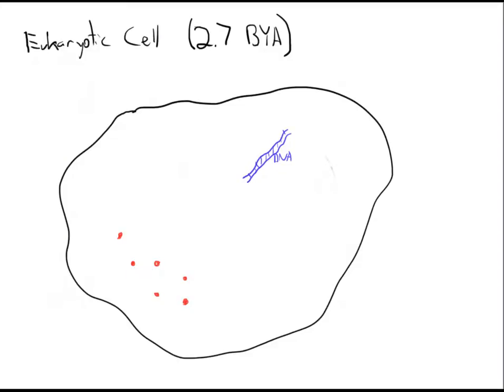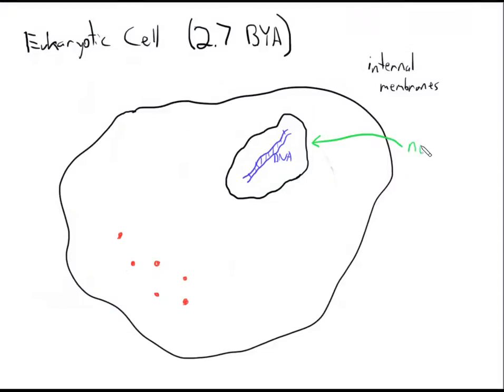The most important difference, the most important thing that we gain when we transition to the eukaryotic cell is internal membranes. What I mean by internal membranes is that while the prokaryotic cell only had the one membrane around the outside of the cell, the eukaryotic cell is going to have additional membranes inside. The most important of these is a membrane that surrounds the DNA. And you may already know what this is called, but just to be sure, the internal membrane that surrounds the DNA is called the nuclear membrane, and then the whole thing is the nucleus.